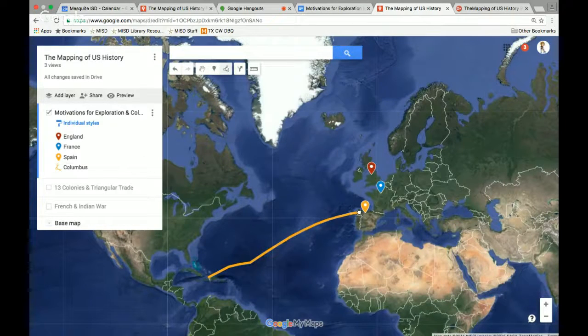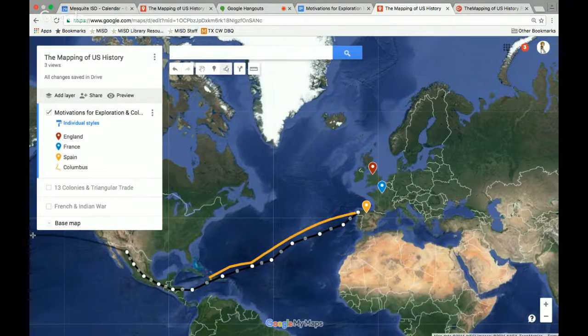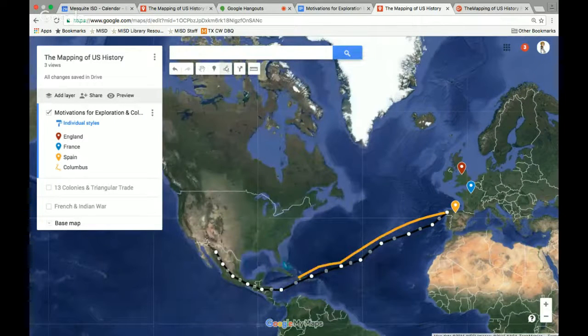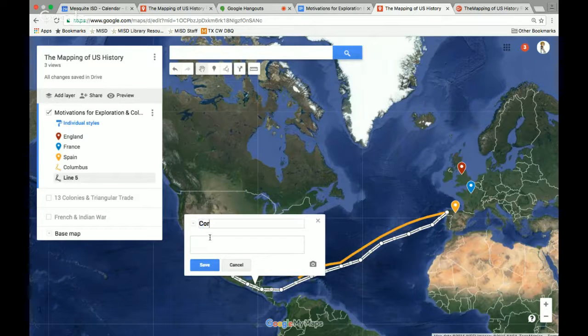So I'm going to start around the same area. And Coronado, probably 15, 20 years later, is going to follow close to where Columbus went. He's not going to go rogue and go his own way, but he's going to keep going, and he's going to explore through the interior of Mexico. And we know in history that he's searching for the 7 cities of gold, or Cibola. So I'm just going to draw his line up into the southwestern part of the modern day U.S. End my line, name it, and add the description.